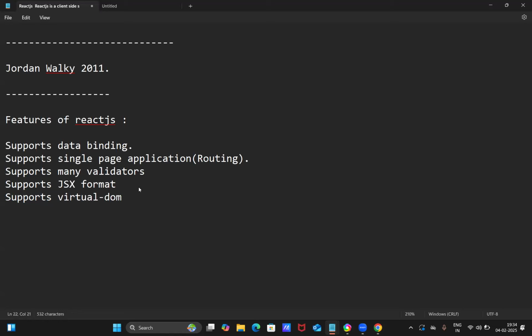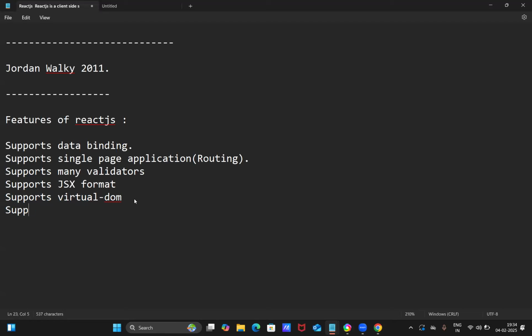How it increases the performance and how it works, I will show you later, because some topics have to be covered first to get clarity. But this is a very important feature in React.js, which is not available in any other technology. Later we will discuss what is virtual DOM, what is real DOM, and what is DOM actually.